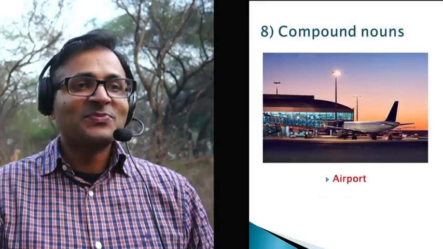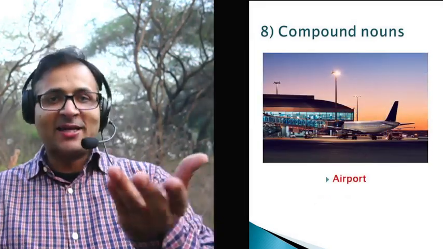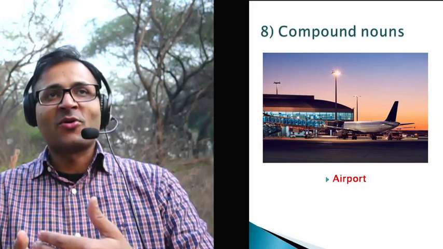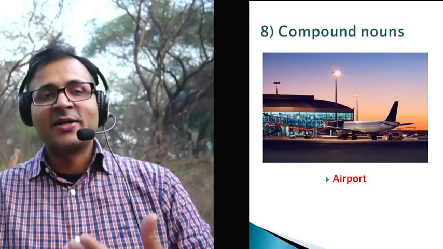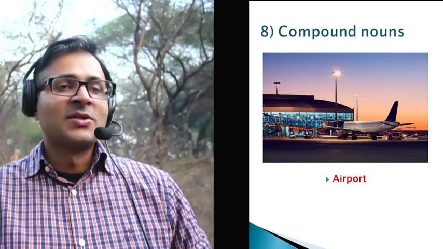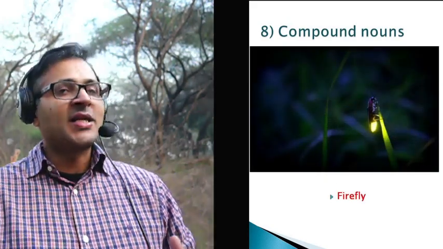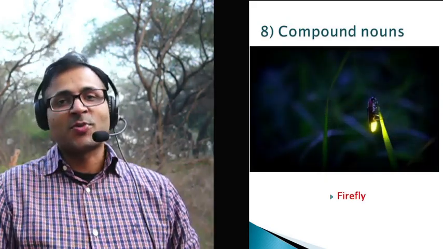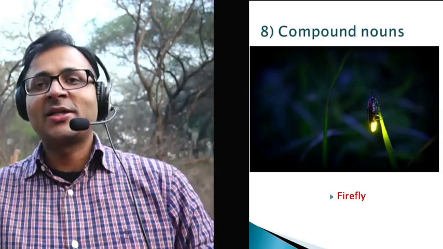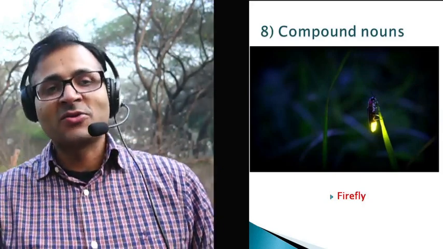Next slide. Airport, air and port. It could be seaport or truck yard. It could be a school teacher. Next slide. Firefly. We know what a firefly is. We used to see lots of fireflies around us as kids, but these days, because of environmental degradation and pollution, we hardly see them around.